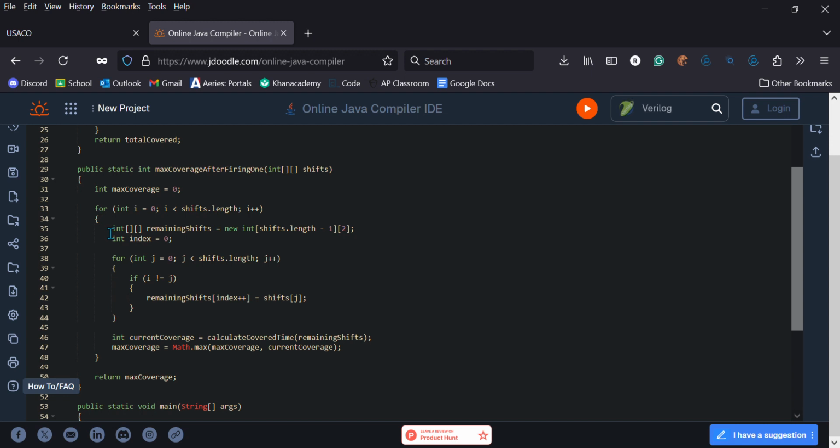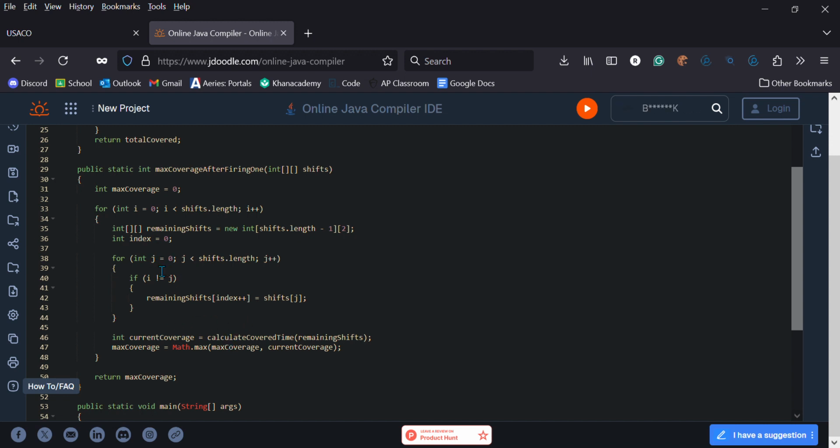Then I go over all the lifeguards, and I set up remaining shifts representing the new shifts. It'll be length minus 1 because there'll be the same number of lifeguards except one, whether the last one, the second one, or the first one. And index will represent the index of the remaining shifts.